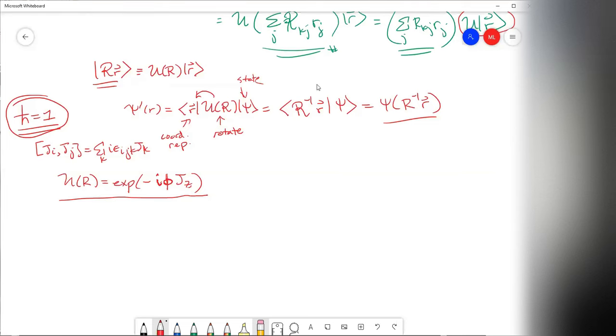It's nowhere in here. It's just whenever you have j, j has units of h bar, so you have to make sure that the numbers of j's and h bars balance out. And if you ever have an exponential of something, an exponential of anything is always unitless. You never have units inside an exponential. So if you see a j, then you're like, oh wait, that's not good because that has units, so you have to divide by h bar. I see. Okay. All right. Thank you.